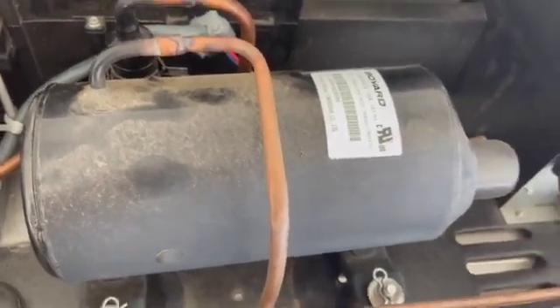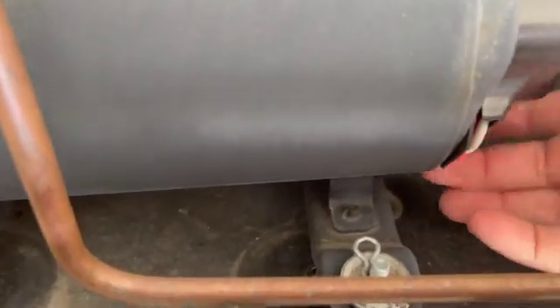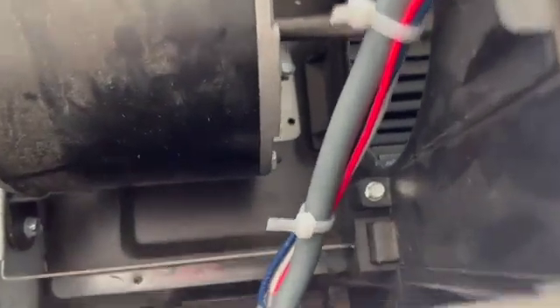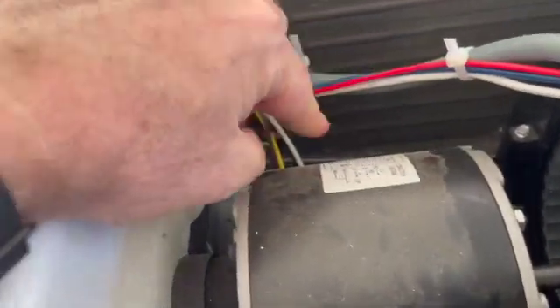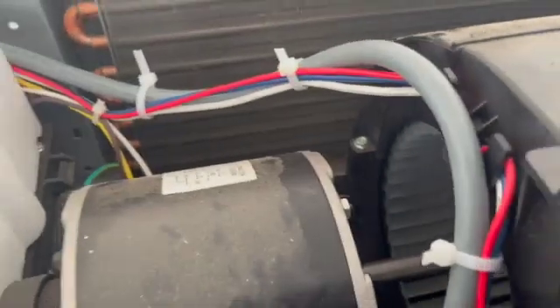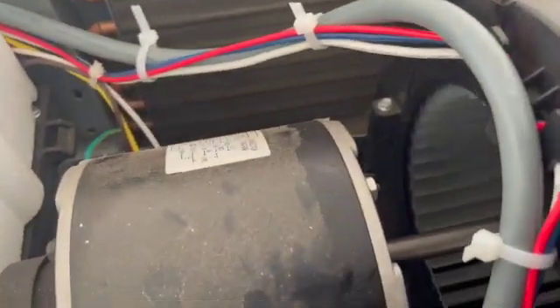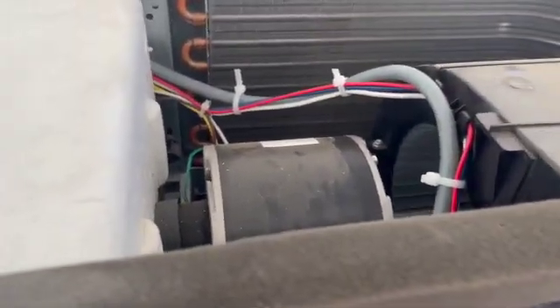Now that I'm up here, unfortunately there are two white wires going into the electrical box, and I've got to figure out which one goes to the compressor. The compressor is sitting on the driver's side — you can see the red, white, blue wiring right here from the compressor going into the hole we ran our MicroStart cable through. The white wire from the compressor is a heavier gauge than the other one. I ended up moving it back and forth to verify I had the right compressor white wire.